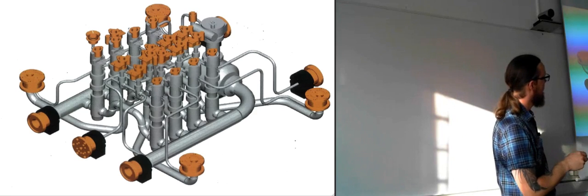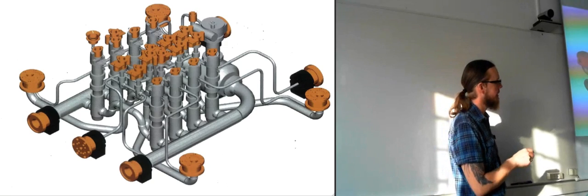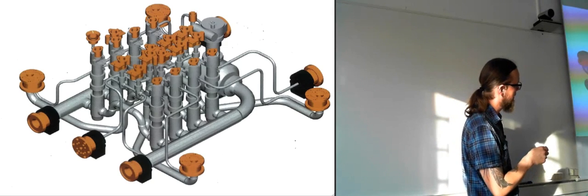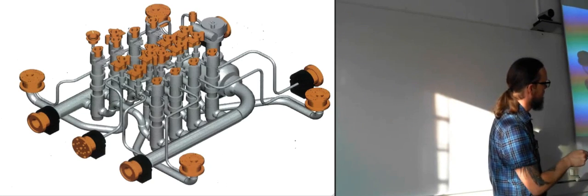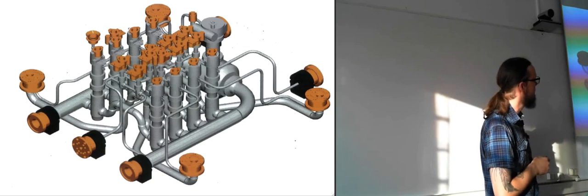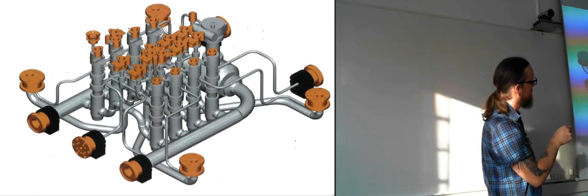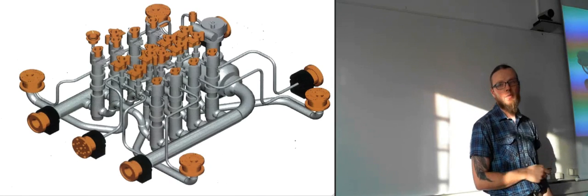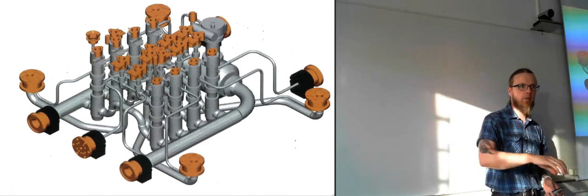There is a 3D model of the manifold itself, as it looks like. We are connecting the pipelines there and the umbilical in the center. And these are connected to the Christmas trees of each well. And you can see there's a whole lot of valves that can be operated on top there. So those are ROV operated valves. So it will come in and operate.